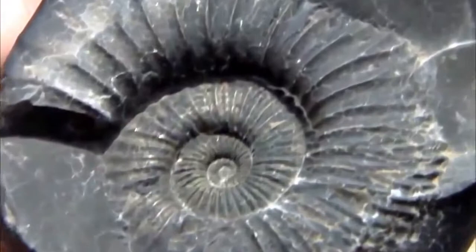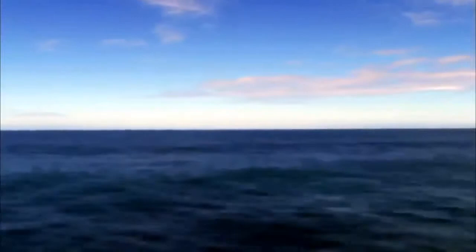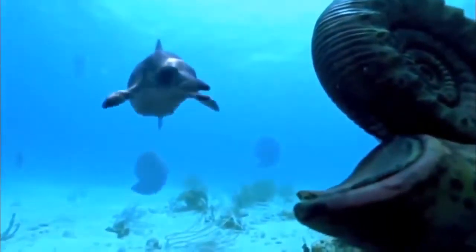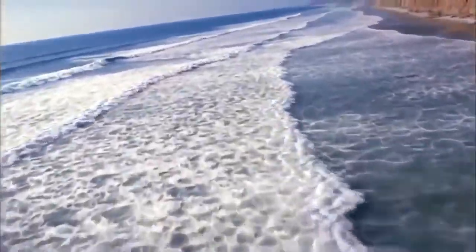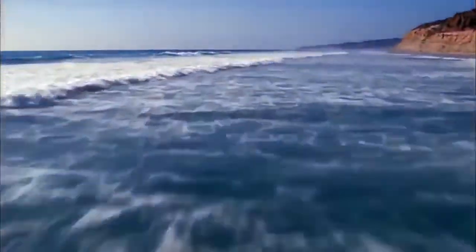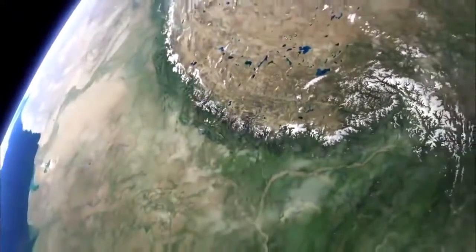This ancient creature is part of the squid family. It's proof of a complex ecosystem found in a deep ocean. Giant squids swimming around in the seas that once lay between India and Asia, and this is some of the key evidence that we've got, that there was a major ocean between the continents. But to find marine fossils in the high Himalayas and on the summit of Everest, some immense geological force must have pushed the ocean floor upwards, above the water. Figuring out how this happened has taken geologists over 100 years.